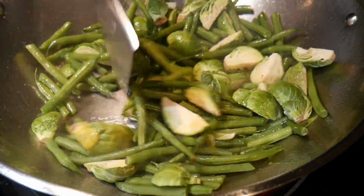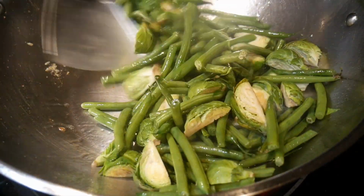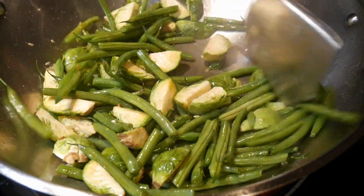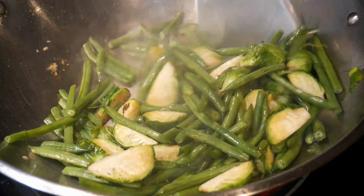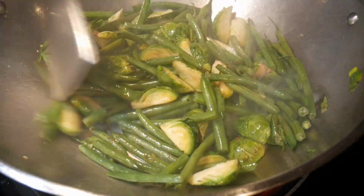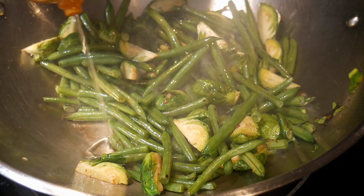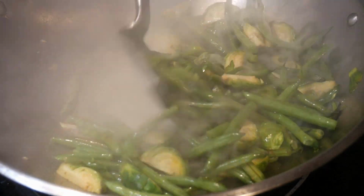Now I combine the green beans and Brussels sprouts together for this dish because both of them require a similar amount of cook time. As you can see, I add more green beans than Brussels sprouts because I make the decision that the green bean is going to be the primary ingredient for this dish, and the Brussels sprouts will serve as a supplemental ingredient. I enjoy both green beans and Brussels sprouts a great deal, but I do not like to eat them all by themselves, so combining them together is a good compromise to give myself some variation and diversity.